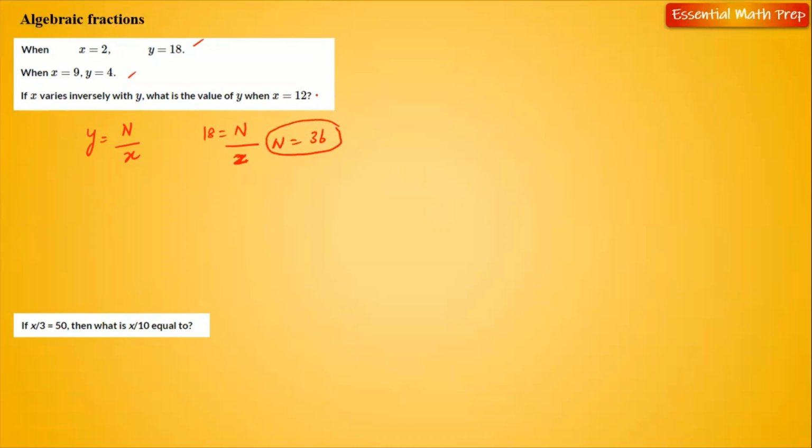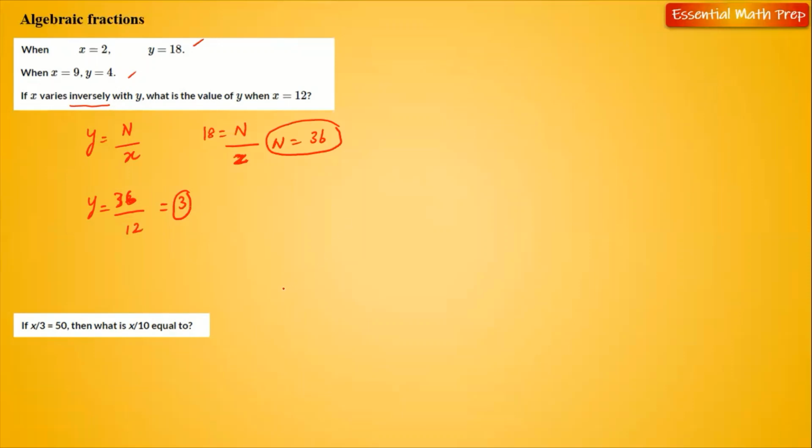Let's go to the section that's asking you to actually solve the problem. So if x were to be 12, what's the value of y given n equals 36? So y equals n over x, n is 36, x is 12, so y equals 3. Isn't that easy? Well, this problem precisely states it's an inversely excluded function, whereas in the previous problem, it didn't state. You have to infer from the problem, right?